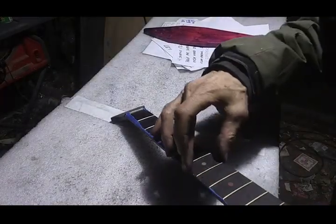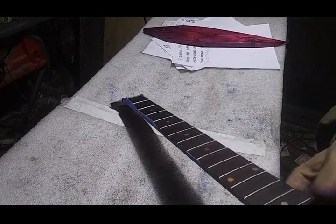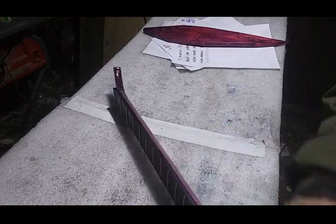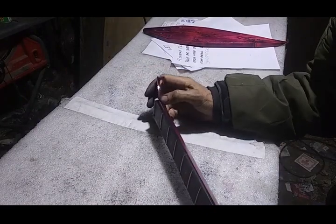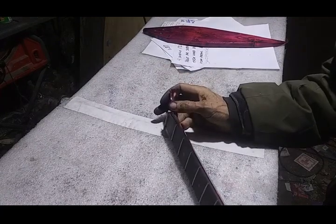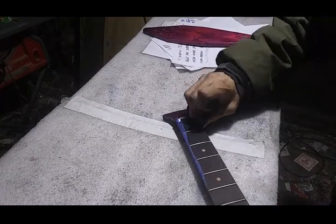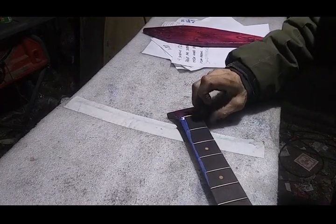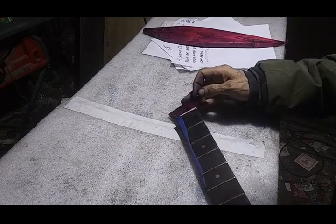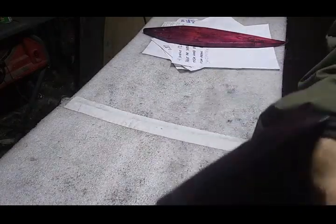And yeah, this hasn't really been rolled much at all. So yeah, I think a rolling and rounding with some sandpaper. And then on the side here, if I want to go for the oil finish on the fingerboard side, then I'm going to have to sand this back because it's mostly acrylic at the moment. I suppose I could just leave it acrylic. That is an option. I'm going to need a little fine grit sandpaper to clean up the nut. It's kind of cruddy looking.